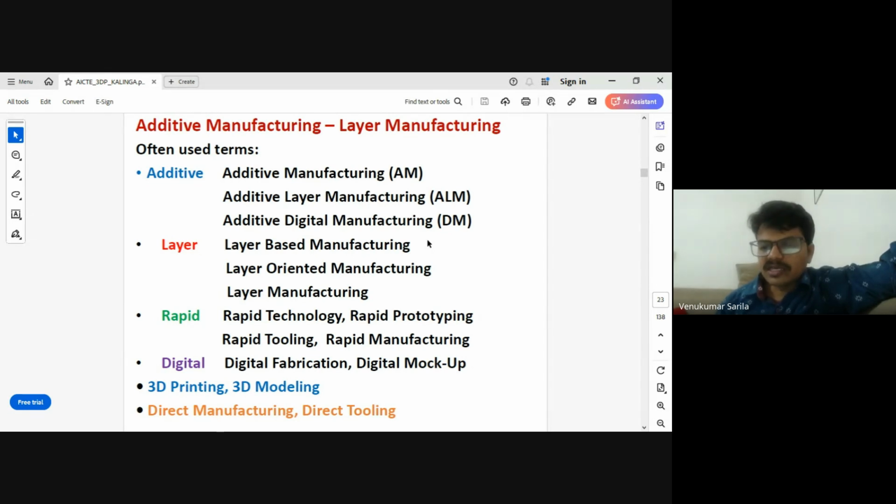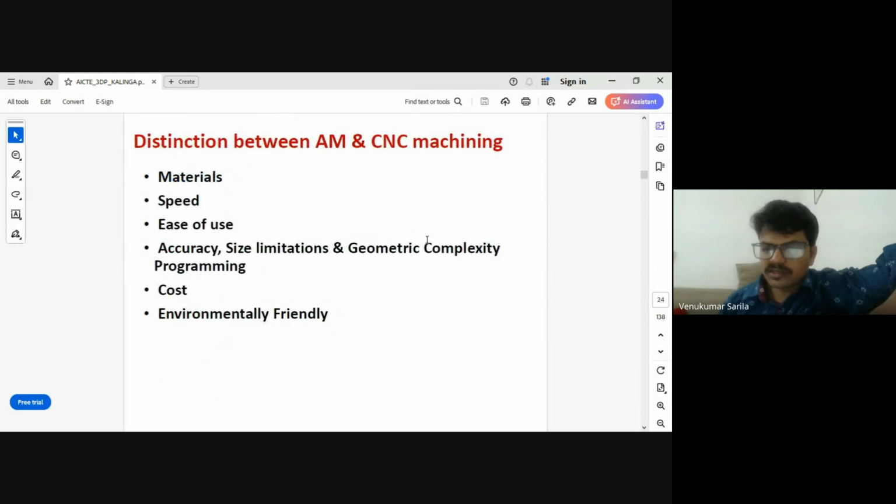All the names are almost similar. Because it is layer based, depositing layer by layer, we can call it layer based manufacturing, or because we are adding material, additive manufacturing. Rapid prototyping, because in the initial days we mostly used it to make prototypes rapidly, that is why it is called rapid prototyping.